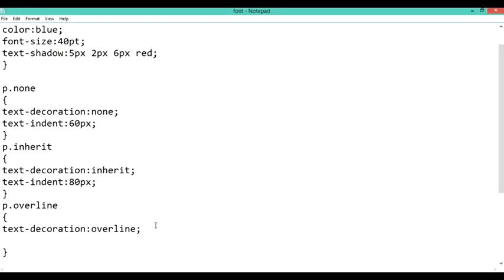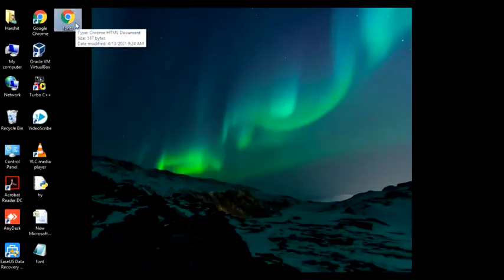The property that we are going to use next is the text transform. The text transform is basically used to change the element text, like capitalizing it or making it lowercase or uppercase. We have already used one in the previous video, in CSS, which was small caps, which was converting into a small cap.